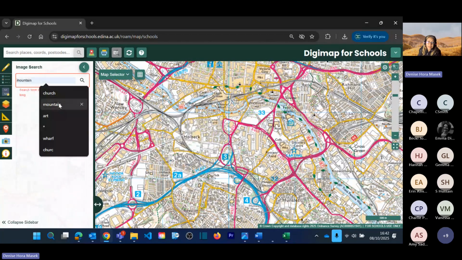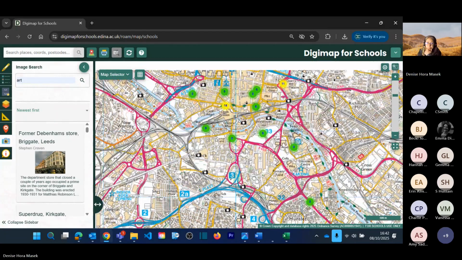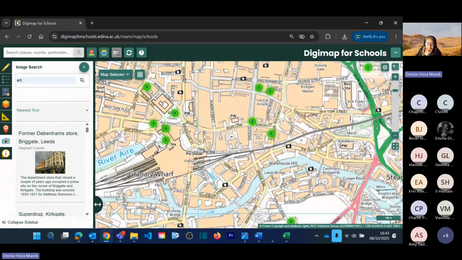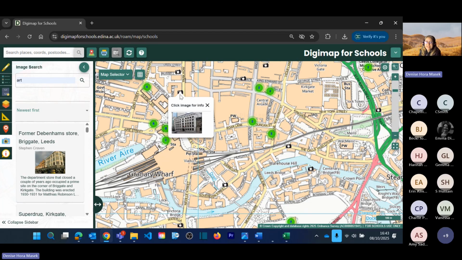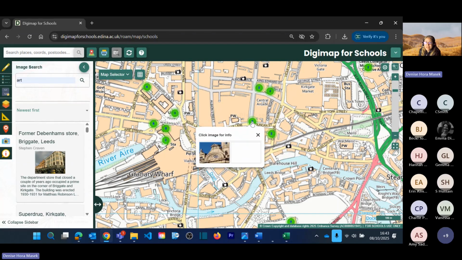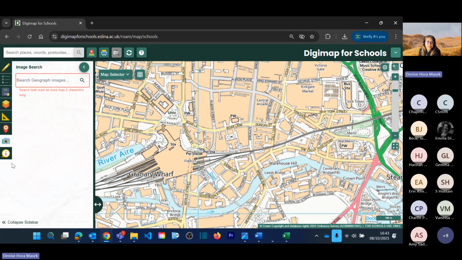So let's say I want to find art, so places that people considered artistic. There is a number 3, that means there are 3 images. So someone found that this lion is artistic. If you know exactly what they are looking for, it makes it easier. Or otherwise, you can just explore with your students and see what monuments they have, what artistic pieces they have in that place, how many churches, how many schools, and Photograph will help you to find that. So it's quite a lot of fun for the students as well.